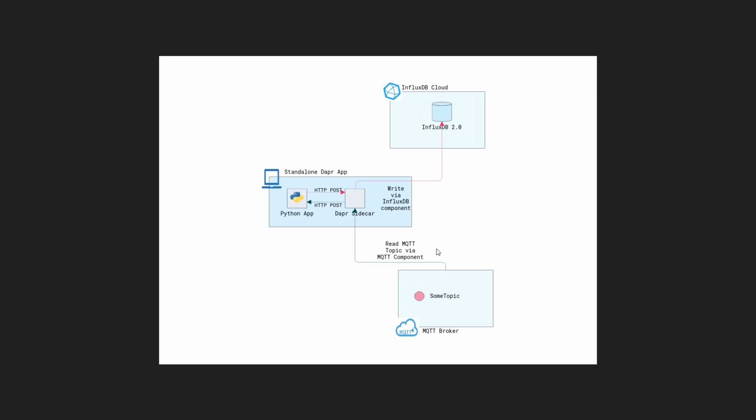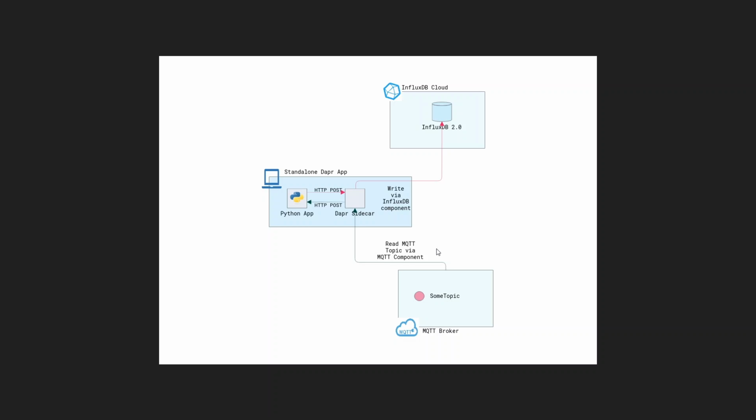I was thinking of writing all of this MQTT data to some time series database. One of the time series databases that I like to use is InfluxDB. You can use this locally. You can use the cloud version. It doesn't really matter what version you take here. But of course, there is no component to write to InfluxDB. So we could, of course, handle this ourselves and use the InfluxDB APIs for Python or for JavaScript or Go or any other language. But I thought, yeah, let's write a component for this and have it as a plugin to Dapr.